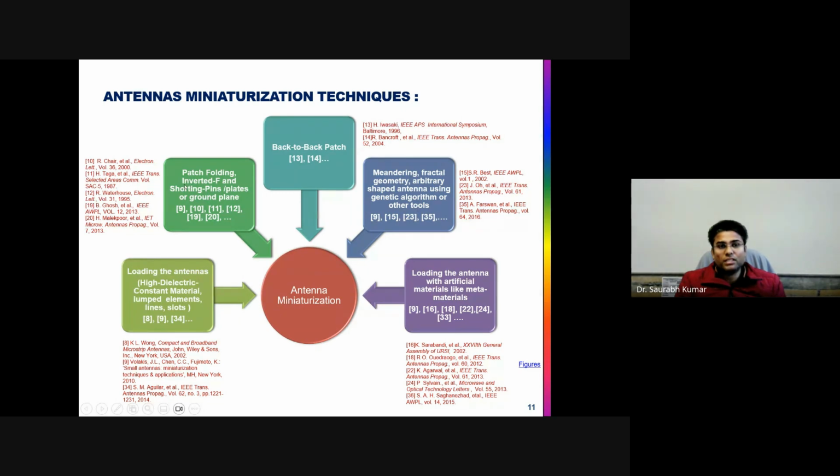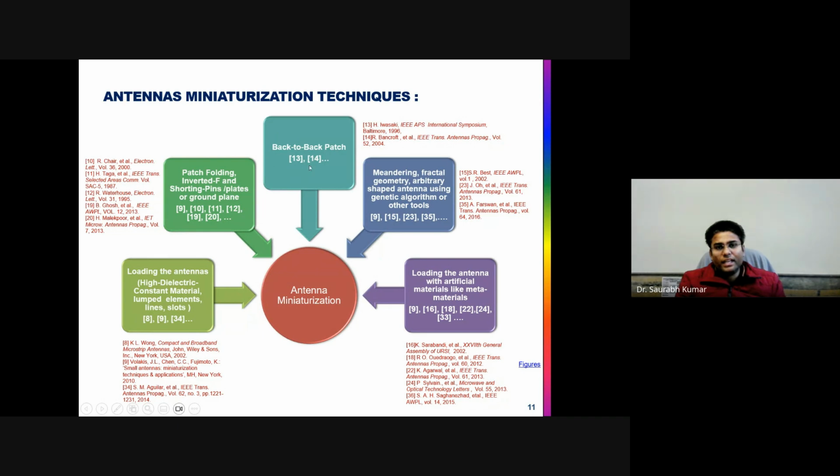Likewise, in the inverted F antenna, if you have the patch folding like this, again you will have some cross polarization, as well as the shorting pin and post somewhere here. Due to the multiple bounces between the ground and your patch, there will be a cross polarization level that will degrade the radiation performance somewhere. So some problems will be there. However, miniaturization can be achieved.